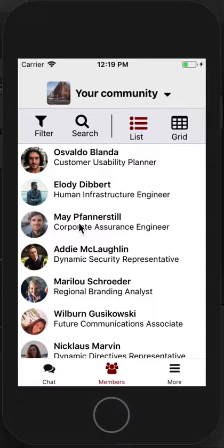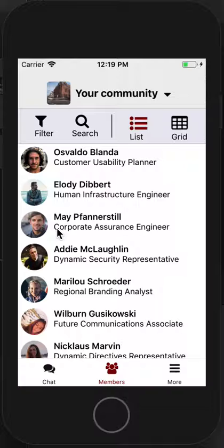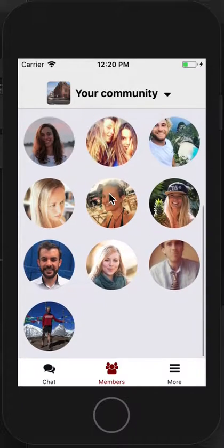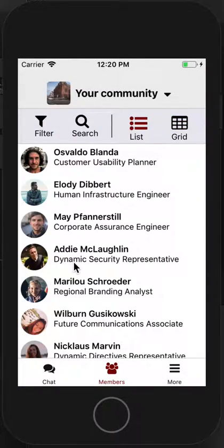And there also is a members list. And the great thing about this members list is you can exactly see what people do, because when they join the community, they have to fill in a few questions, and the answers to the questions get shown on their profiles, but also in the members list already. By the way, you have two types of views in the member list. You have the list and the grid. The grid looks really nice if you just want a cool overview of pictures, and if you want to have the functions too and the names, then you just go to the list.